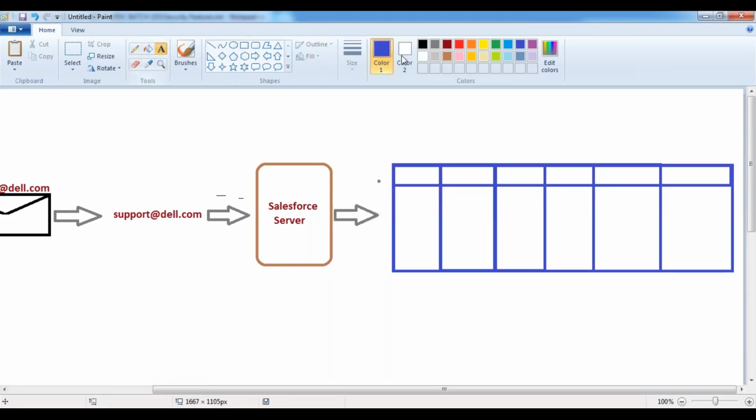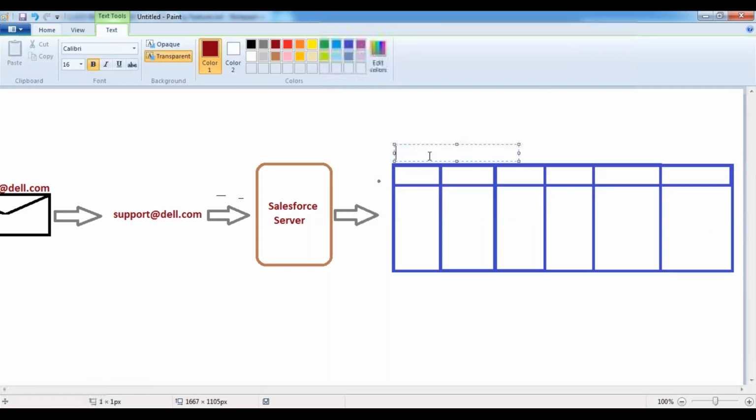So this is the case object that we have. Inside this case object, we have various fields available.